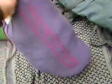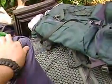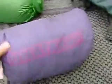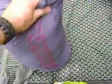My tent, which is a Mountain Equipment Nunatak from about 1996, and it still does a pretty good job. I just treated it the other day with water. They say it's a 4-person tent. It might be a little bit big for my needs, but it's all I have, and I don't really want to spend more money on another tent till this one completely dies. So there's that. It's fairly bulky, fairly heavy. The tent poles, they're all aluminum and supposedly lightweight. You need those for the tent.